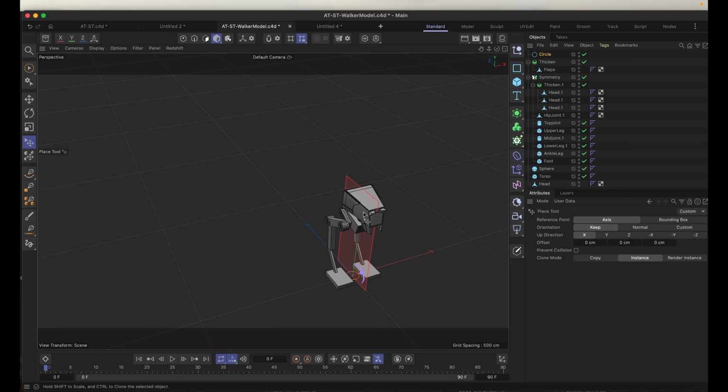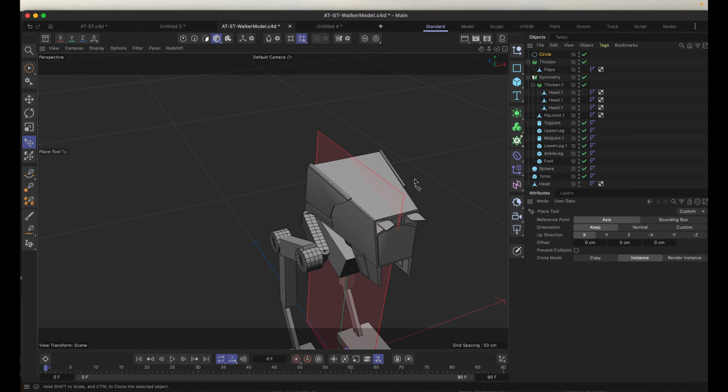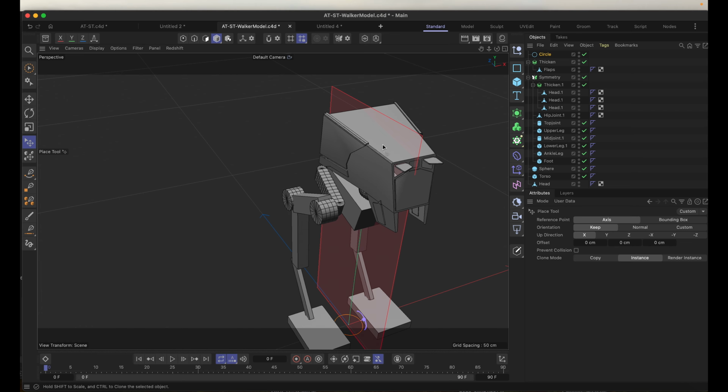What this does is it allows us to click and drag, as long as we have our circle selected, on any surface in here, and we can actually get the object to align on the thing. Now, I want you to note there are these blue outlines or red. Red means it's not aligned with the object yet, and blue means it is aligned with the object.